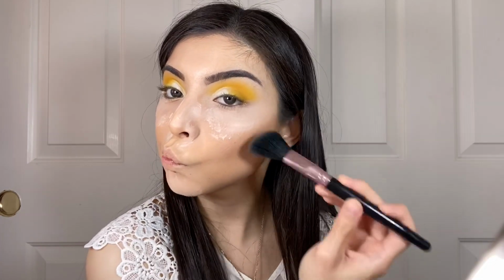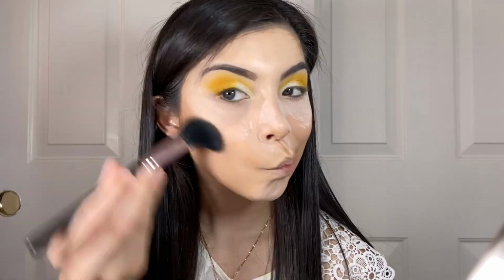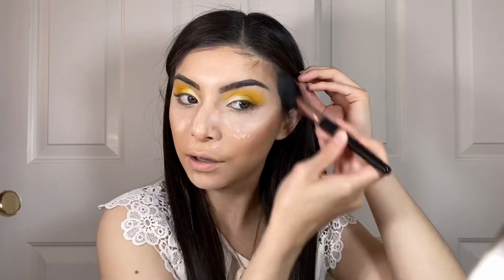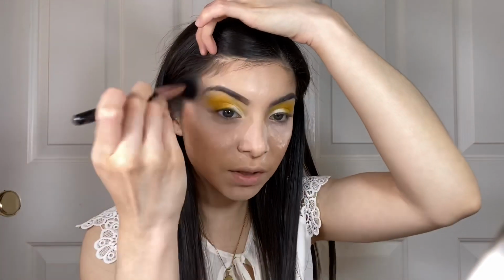I'm gonna go in with my Hoola Benefit Bronzer. I'm gonna be using this angle brush and I'm just gonna bronze up my face. Give it a little extra on the forehead to be a little bronzy. Doesn't matter if it's winter, summer, or fall. I love bronzer. Bronzer is like my favorite. So just gonna blend. Gonna go in with my Becca loose powder. Remove the powder.